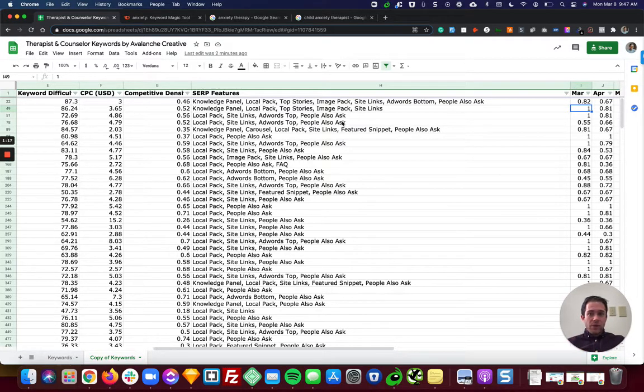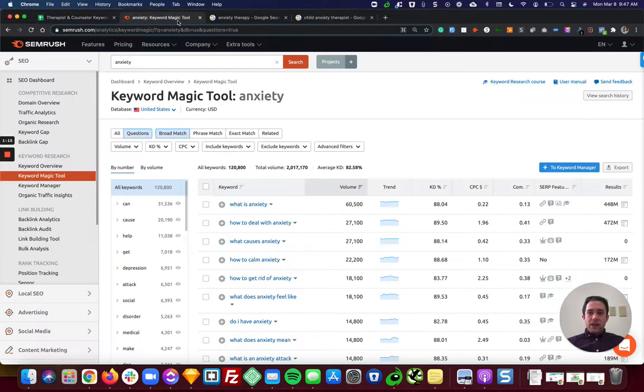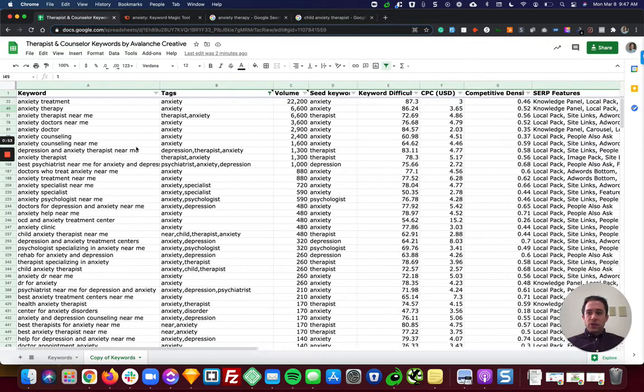So what I might do is have a tool like SEMrush open, Keyword Magic Tool. I'm filtering the word anxiety by questions to look at the top questions. People may not even understand exactly what anxiety is. This could be their first time. That's having empathy. That's understanding that anybody in this list searching for any one of these keywords could be at a very different place in their life. They may have experienced this before or not.